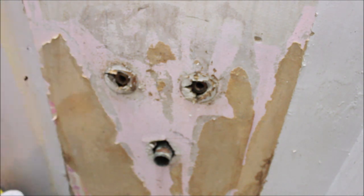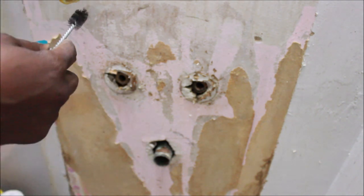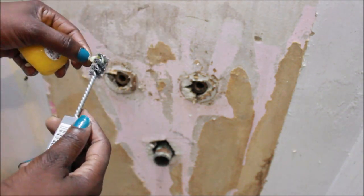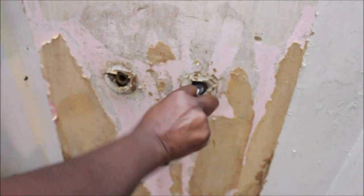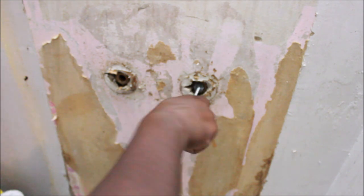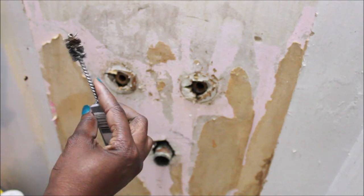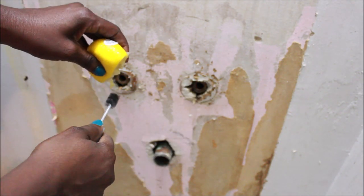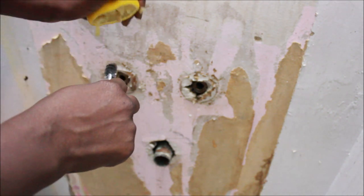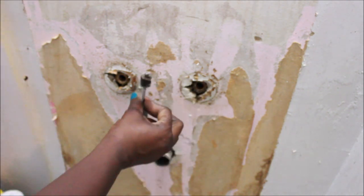I used a pipe cleaner from Home Depot and scraped the inside out. Nobody told me to use lemon juice but I figured it wouldn't hurt, so I put lemon juice in the pipes to clean out the rust and debris that was in the wall. The water comes through there, so I wanted to get as much rust and debris out as I could before putting new pipe nipples on.